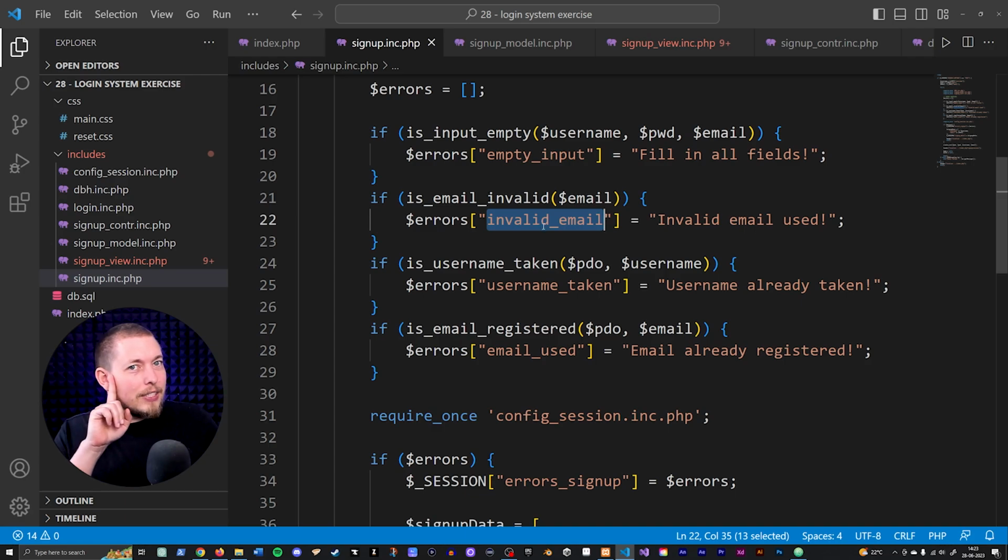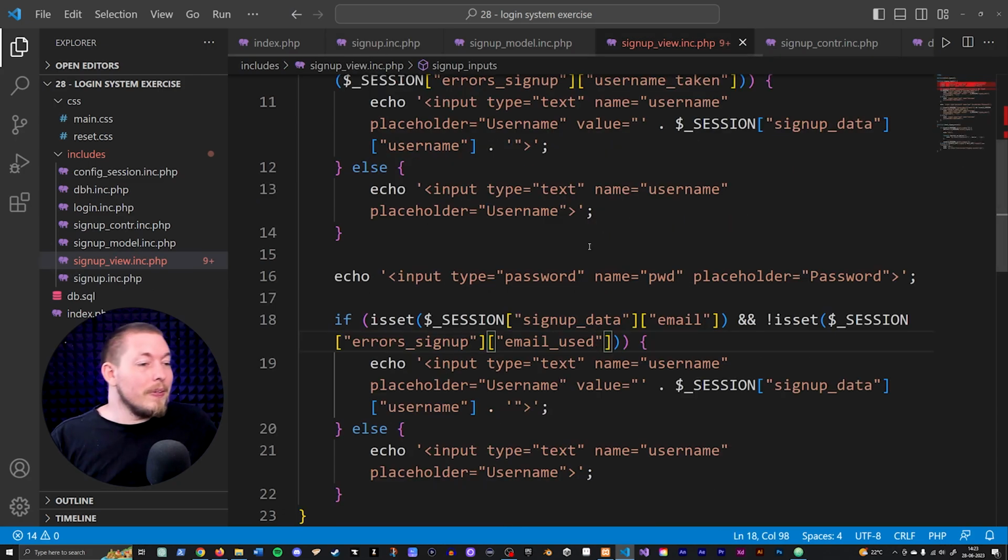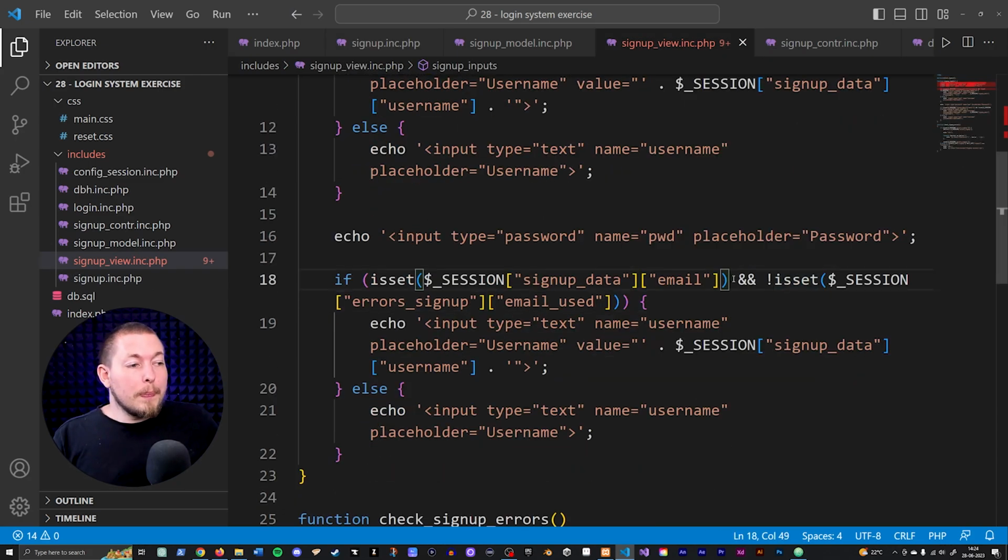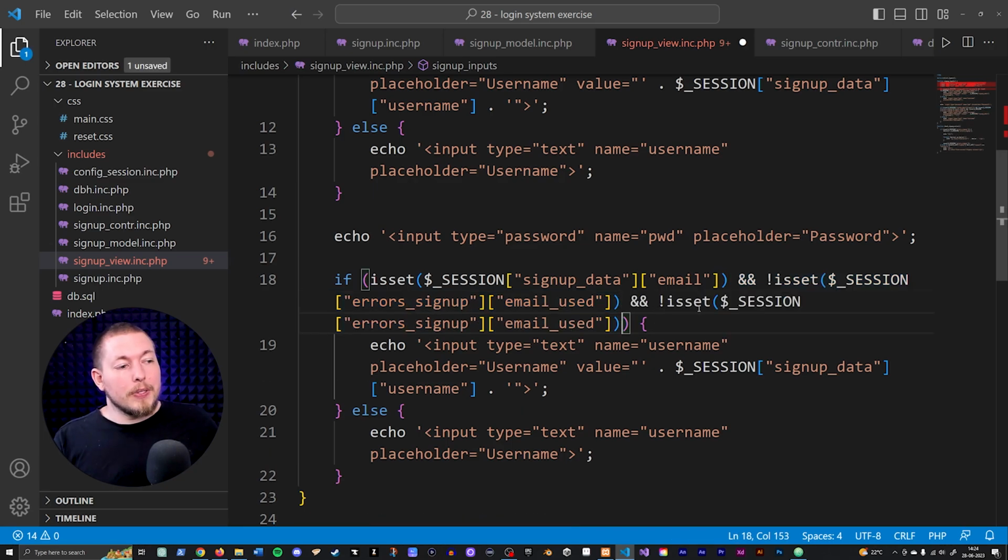So we do need to check for that as well, because if you have more than one error message for one particular input, then that is important to check for as well. So going back inside our view, I'm going to copy paste from where we actually check for the error message, all the way over to the first parentheses, copy that, and then paste it in right afterwards here, because now we can actually check for a second error message.